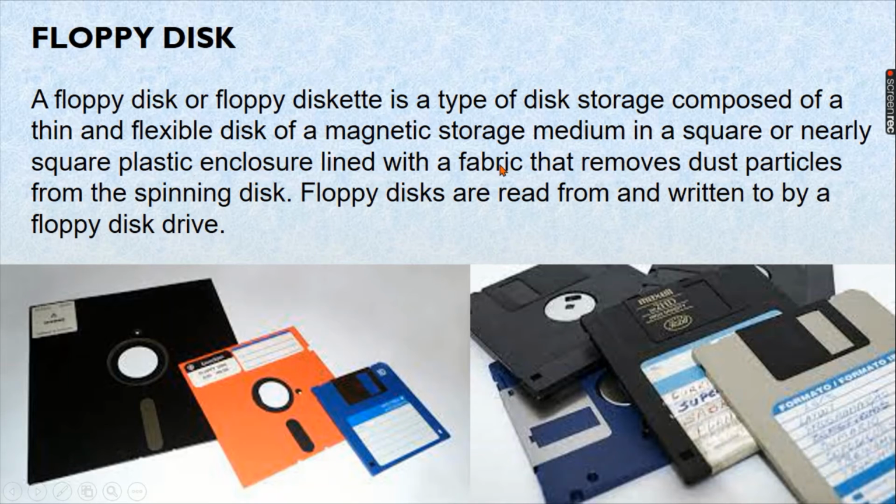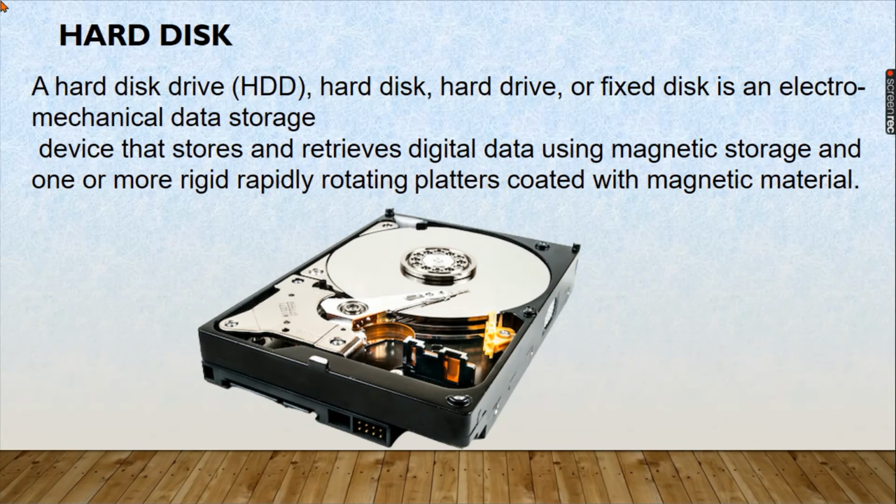They are made of thin plastic and there is a jacket or cover that protects the inside in a plastic enclosure. So that is called a magnetic disk, and this one is the floppy disk. We can easily pick these floppy disks up anywhere, insert them into the floppy drive and access the data. But at that time the storage capacity of these floppy disks was very low.